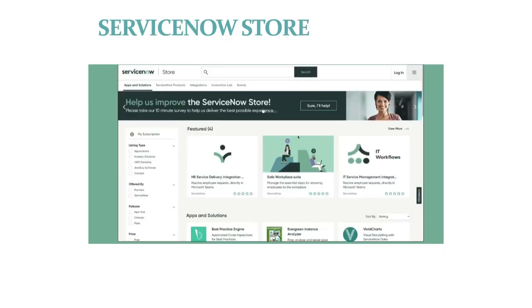So next place where we get applications is the ServiceNow store, which is maintained by ServiceNow itself. Here we get applications developed by different organizations or any person from outside of ServiceNow. That person has created an application and uploaded it with the help of ServiceNow. Then when a requirement comes from a client, we can check whether an application already existing in the ServiceNow store can be implemented so that we can utilize it. So it will reduce our time of developing particular applications. This is the store where we can find applications and reduce our effort of creating other applications which are already there in the ServiceNow store.